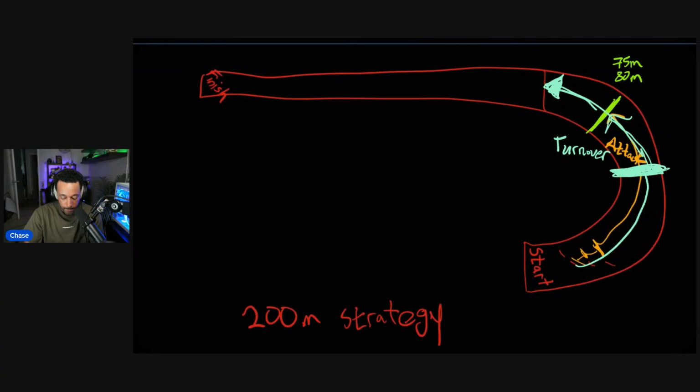And so we'll say from 80 meters to 100 meters, this is our gather phase. What color can we write this in? We'll write it in blue. Gather. What does gathering mean? So coming off the turn, Anthony, you want the turn to do the work for you. You want it to be like a slingshot coming off of here. And when you gather, it's a breathe in.